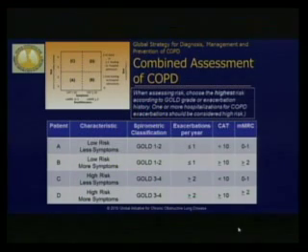And then there's that one square you really don't want to be in, where you have your day-to-day life, you're very impaired. And oh, by the way, you also end up in the hospital fairly commonly. So those are the 4 phenotypes that Gold wants you to put people into.